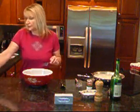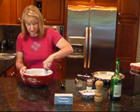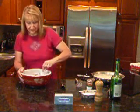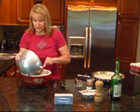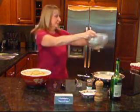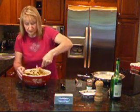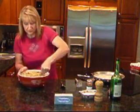And then our bacon will go in. At this point I'm just going to toss it around a little bit — it's looking good already. It's going to be very colorful, all sorts of colors going on in there. Now I'm going to go ahead and take my noodles, already cooked and drained, and put them in the bowl. I'll start incorporating everything, and when I put the sauce in I want to make sure everything gets mixed together really well and coated well with the cheese.